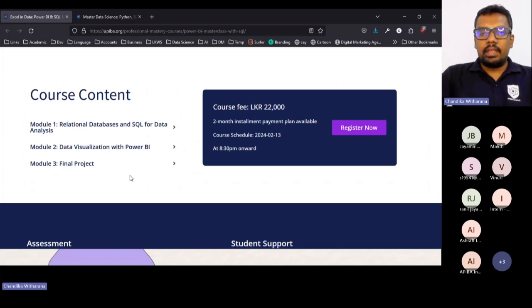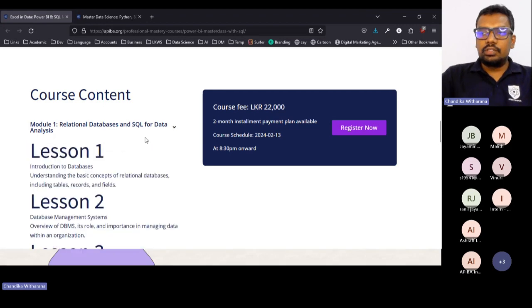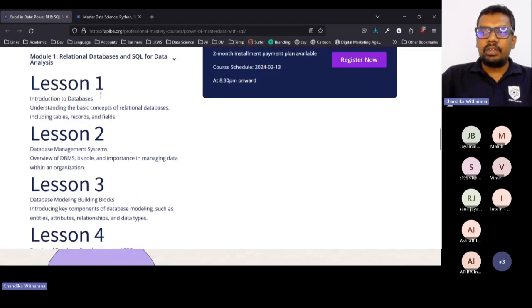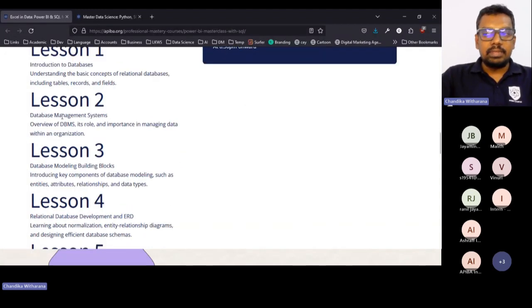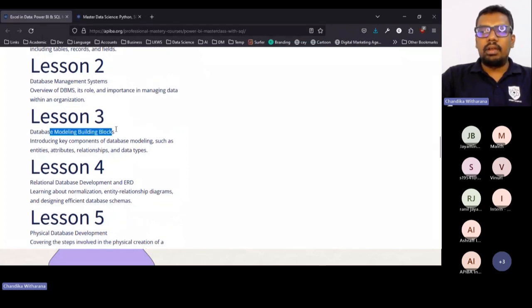So what is the content? In relational databases and SQL for data analysis, we are starting from the introduction to databases. Here we are talking about what a database is, what a record is, very simple topics, and what database management systems and the modeling blocks of databases are.